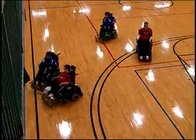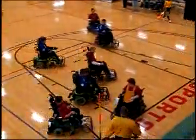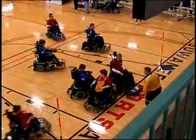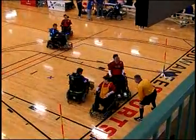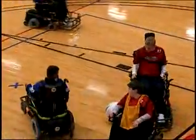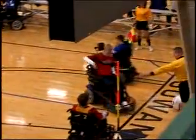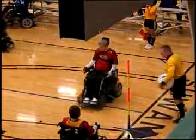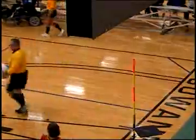What a save by Tommy. Second goal. And again, Danny's trying to push, but Justin's got position. That was a great job in rotation for Tyler to get out of the box so that Justin could go in, since Justin had better position to get that corner. Good job. Just communication and knowing each other. Good job. And they earned themselves a goal kick for that.